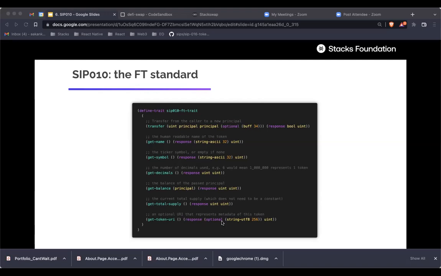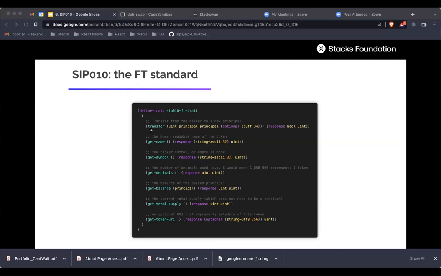Now, the final function that we have in our trait is the transfer function. As the name suggests, we are transferring a certain amount of our token from the sender to another receiver. There is also a possibility to have a memo attached to this transfer, and therefore we have an extra argument here. Why do I say extra?